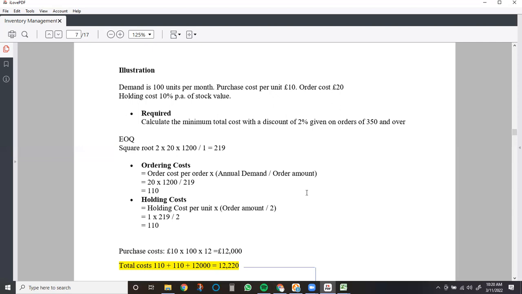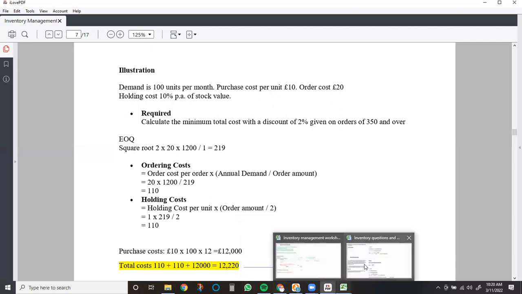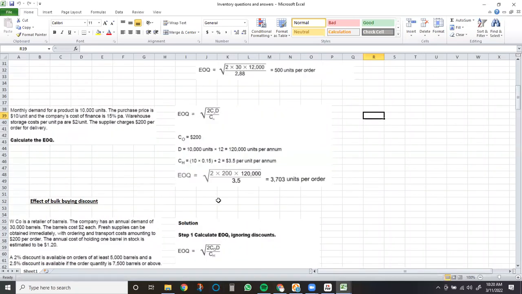But the problem is when working out the ordering cost and the holding cost, there may be a slight difference between each. That has to do with the way in which it's worked out. Because if you round this when it actually works out to be a different figure, obviously your answers would come back a bit different. But that is minor. Let me just show you something.